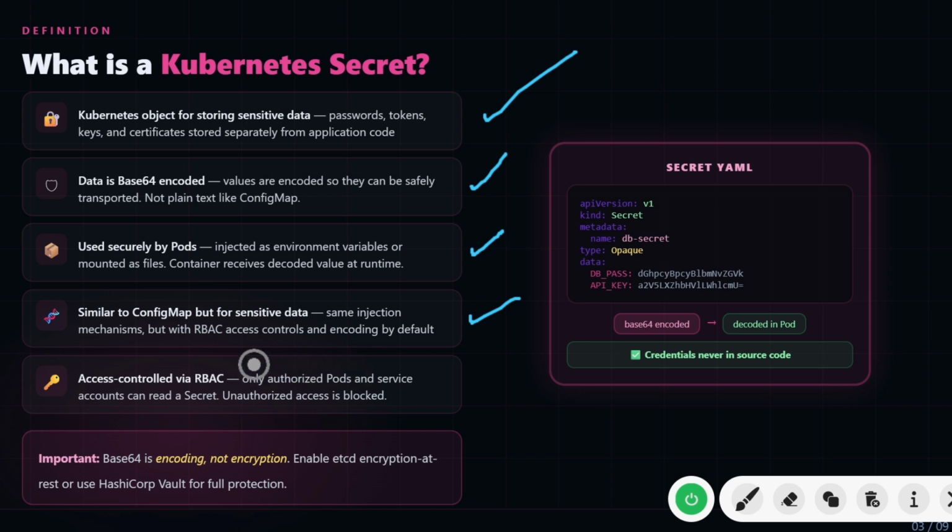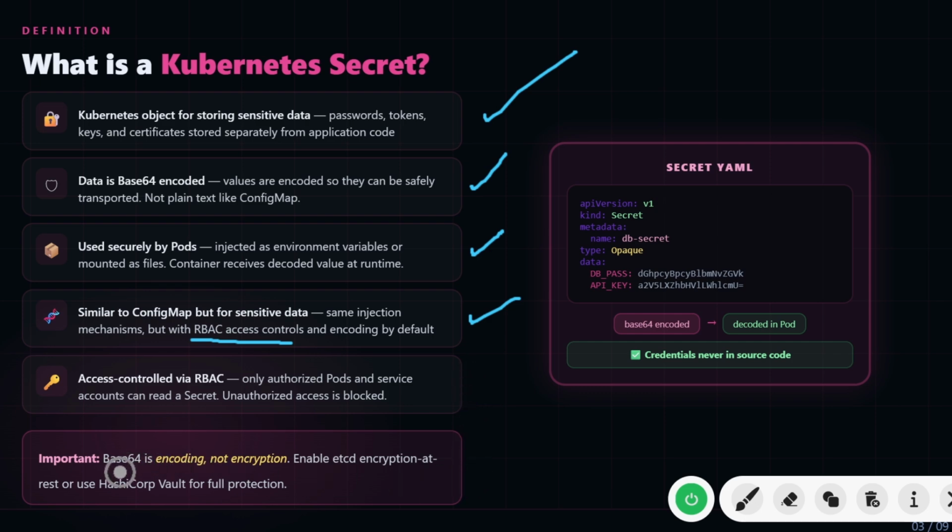And here there is one important step that comes into the picture, that is role based access control. Only with the proper access, that particular user or that particular container with the permissions and the key, only then are they able to decode and use that for the running application.